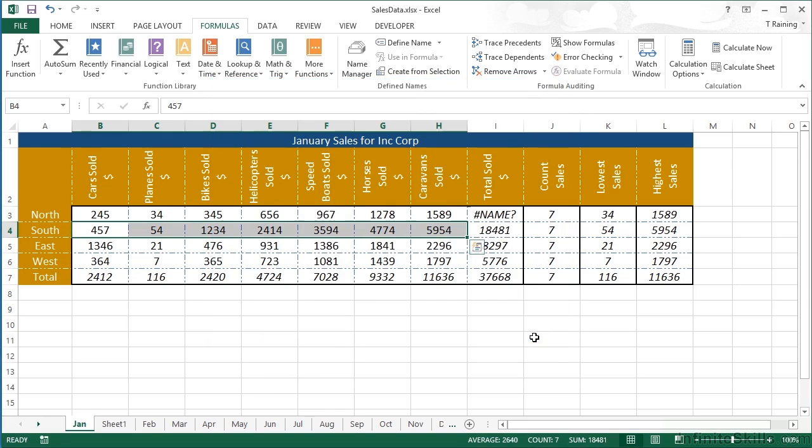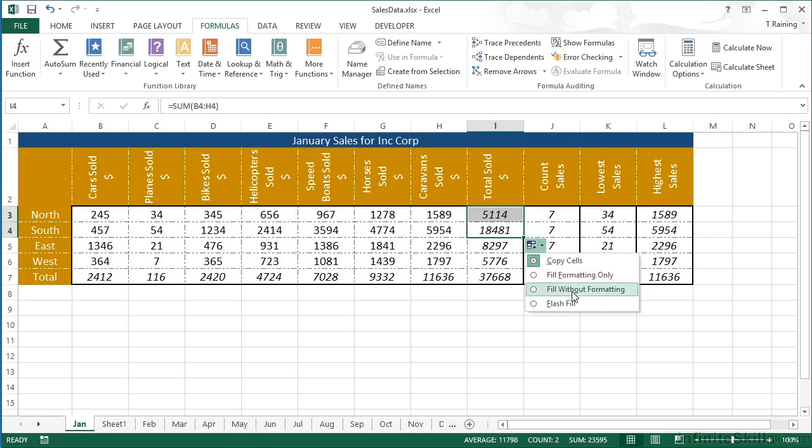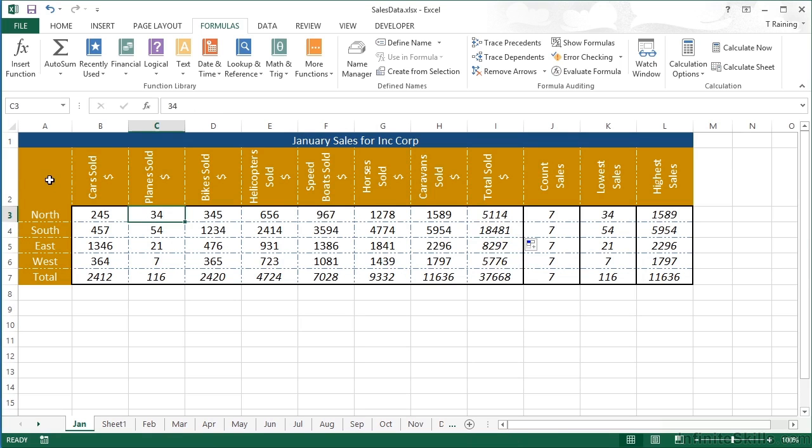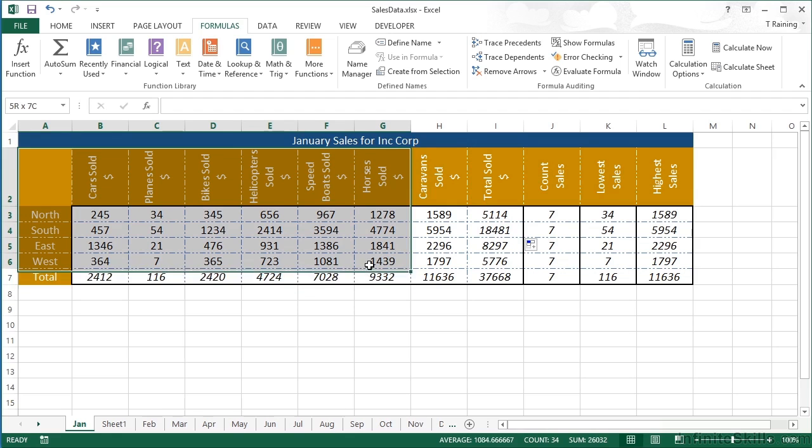It's gone. Notice here my formula has now fallen apart because the named range doesn't exist, so let's just drag that one up over it. Paste without formatting. And now we're going to highlight our numbers, but not the totals. Also the column labels and these row labels.